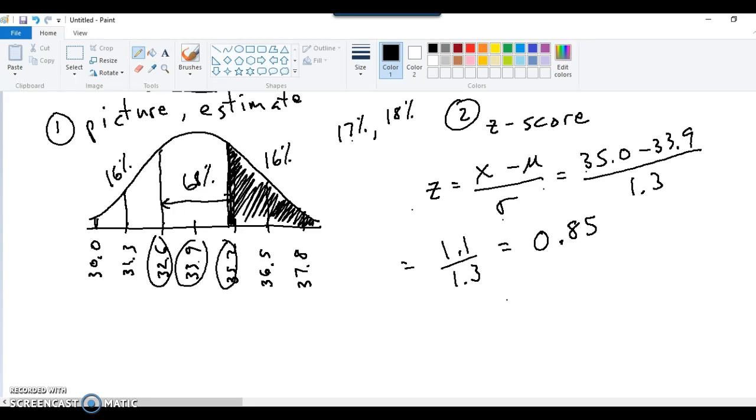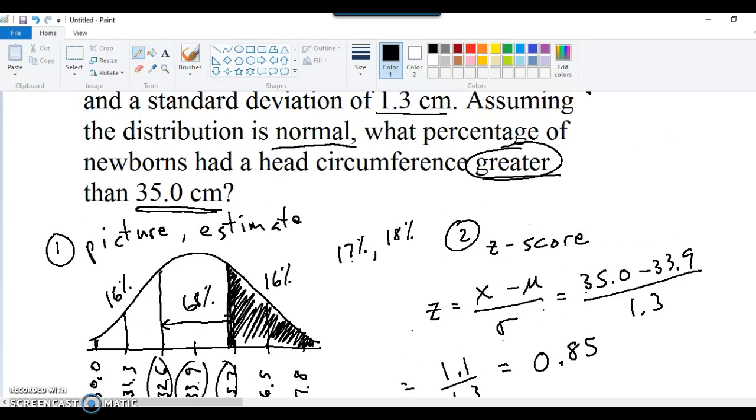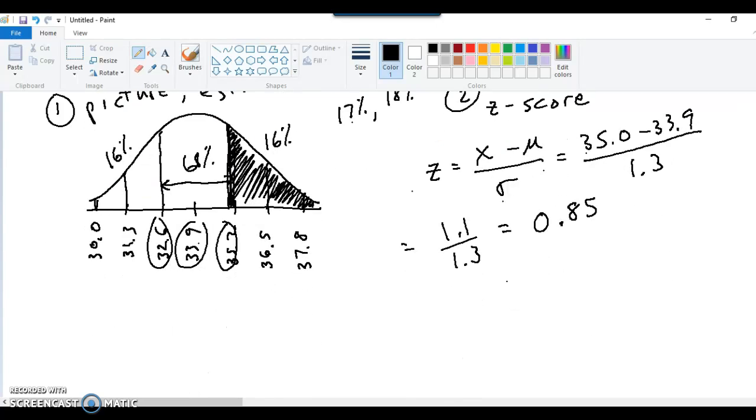When you're using a table, usually the table only has these scores up to 2 digits after the decimal point, so let's just round it to 2 digits. So roughly speaking, this means that if there's a baby with a head circumference of 35.0 centimeters, that baby's z-score would be 0.85, meaning 0.85 standard deviation above the mean. All right, now that we have the z-score, it's a standardized score for 35 centimeters. Now, step 3 is you go to the table.